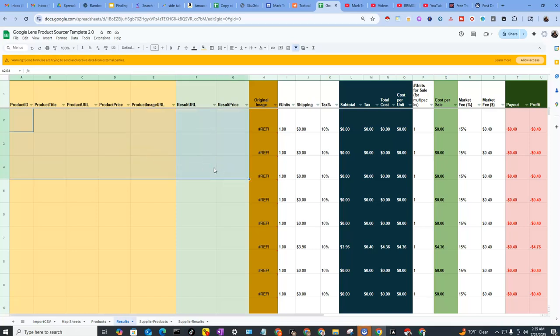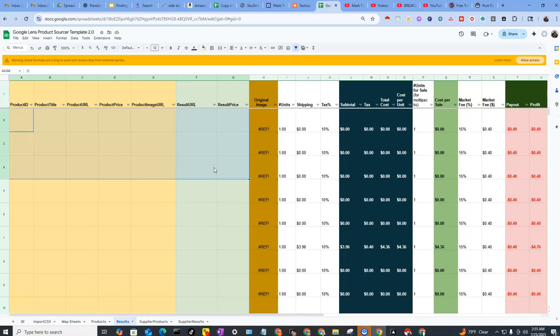Although, yes, however, this is much slower. Sourcing softwares are much faster. That's why they're expensive, because they're using technology that costs a lot of money, right? And they have thousands of users, and it's got to make sense for them. So they've got to charge a lot in order to cover their expenses, right? Their data expenses. So anyway, that's about it in a nutshell.